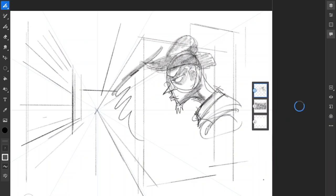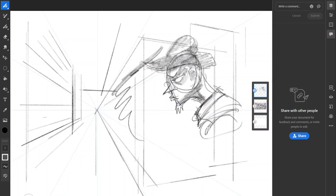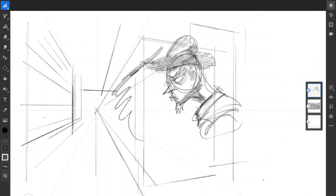And then you can annotate and share with other people. But these are two of them that I would utilize the most. So whenever I press this button right here, it hides the layers. And then if I want to add a layer, I just press this little button right here.